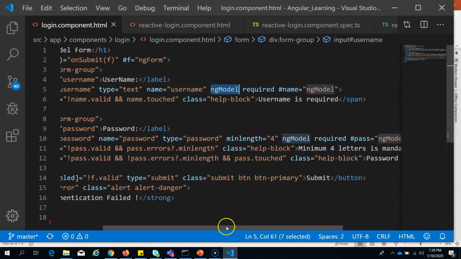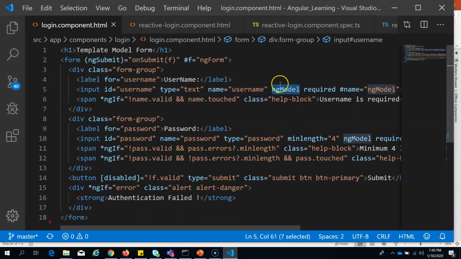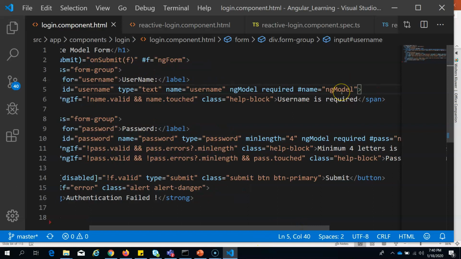inside a form. You should also have a name so that ng model can create a form control in this name. Okay, and I want the form control it created, right? The ng model, whatever it created, I want to access it. I'm using the same template reference as we use for form, ng form. I'm retrieving it from name. I'm asking the ng model you created, please place it in name.